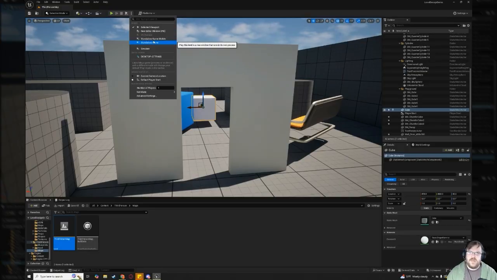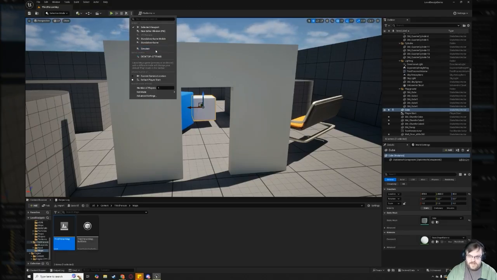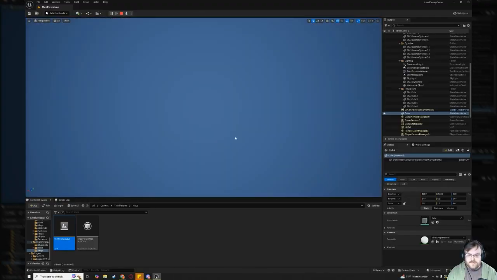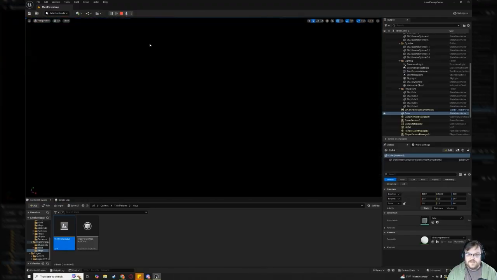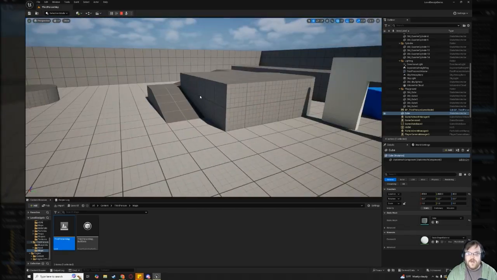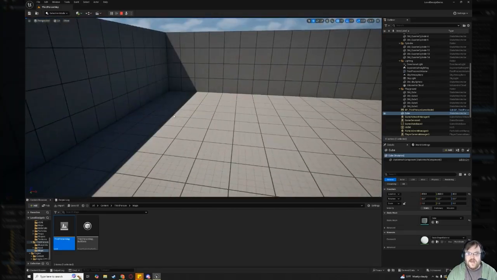It'll let you see what the game looks like when you're running it as a standalone exe file on your computer. And then simulate will do all of the different things that are supposed to happen at runtime without actually having you play the game. So if I click on simulate, you'll see, well, that one kind of fell out into nothing. But you'll see that I'm technically playing the game, but I'm not playing as a character.